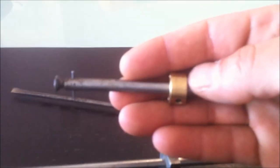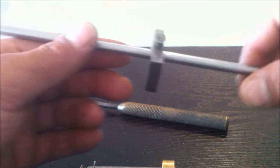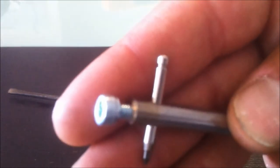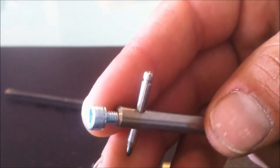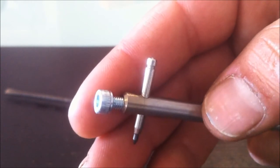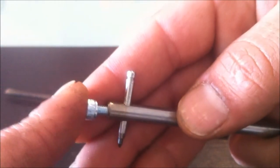And it wasn't big enough for some panels that I've been working on recently, so I had to make a bigger one. So I found this old rod, which I've pulled out of a printer, cleaned up the edges, and as you can see here, I've drilled a small hole to put the scribe tip in, and then I just had to drill another small hole in the end. That was actually a bit of an issue because I've only got a pedestal drill and a vise, so I had to make a tool so that I can make this tool. I'll show you that tool that I made in a second.